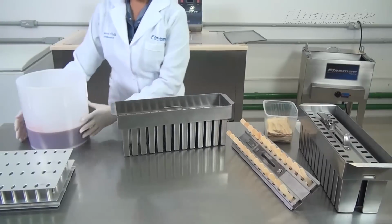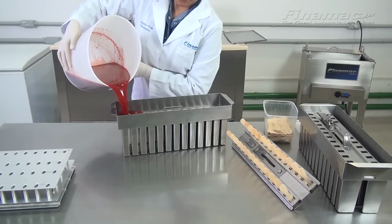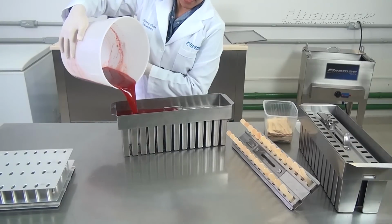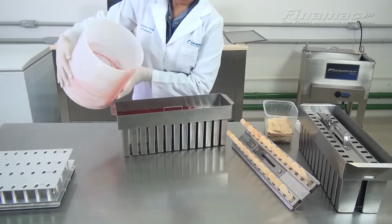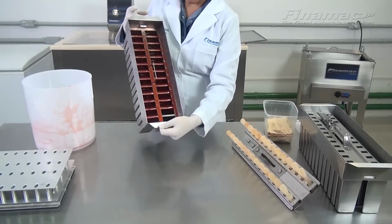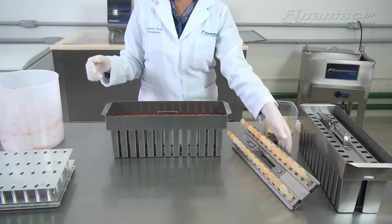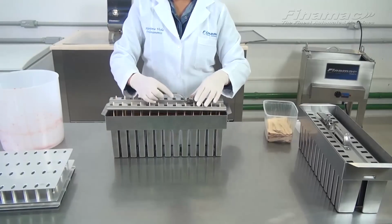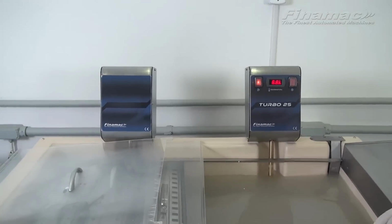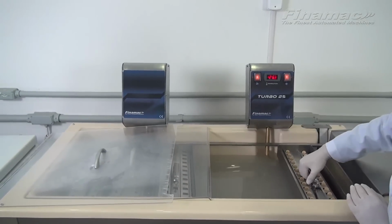Okay, now with your molds, dumping the fresh strawberry mixture into the molds and filling up. Just slowly pour the mixture in. And complete filling each and every mold. Now she's going to move around the molds to evenly place the mixture so that all the molds are full. And placing the sticks with the extractor over the molds and into. Turning on the machine. Placing the molds into the tank of the Turbo 25.